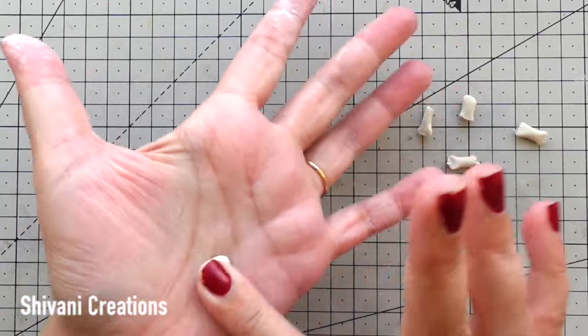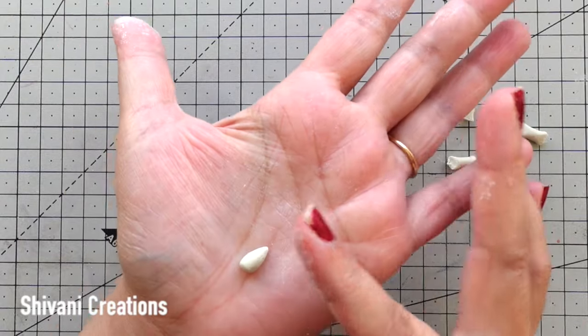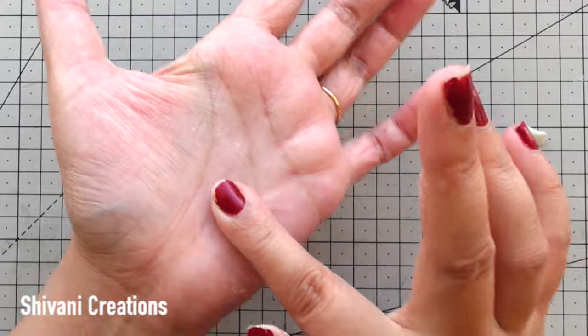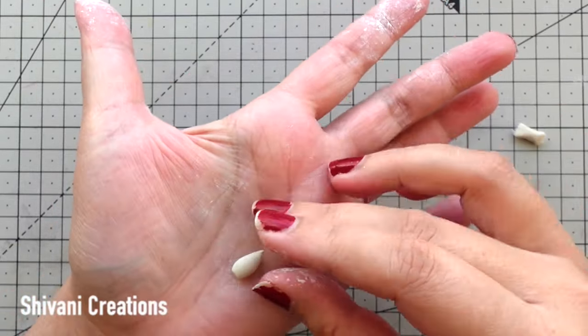Now taking one of the pieces, rolling it on my palm, making the ball shape and rolling it in one corner and just pushing it or pinching it. So you'll get a nice flat teardrop shape. Similarly, repeating for the remaining petals.